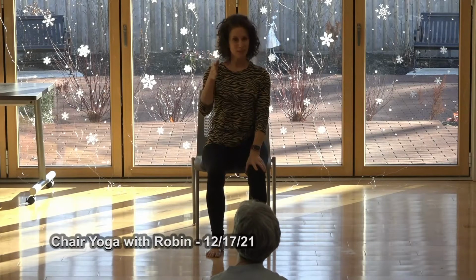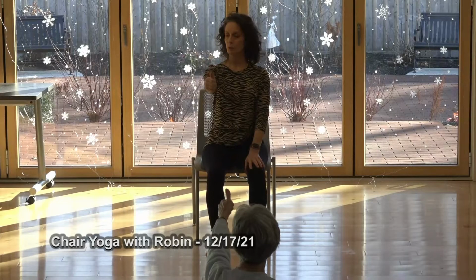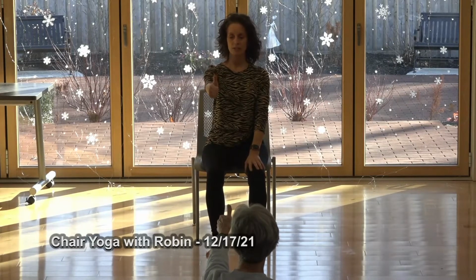So again, you're moving the arm just until you start to lose that contact between your vision and your thumb, and then you're going to pause there, and then we're going to bring it back up. Okay? And again, not moving your head at all. So light fist with the left hand, very easy, light fist. Thumb is extended. Fix your gaze on your thumb. Keep your head where it is.